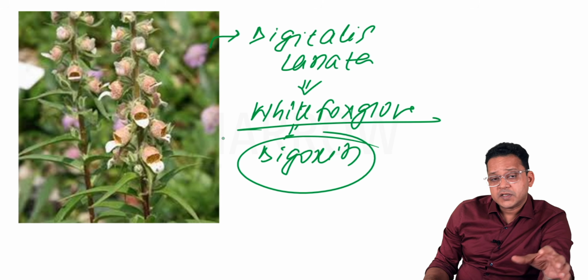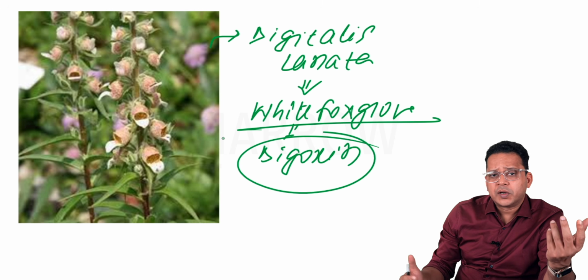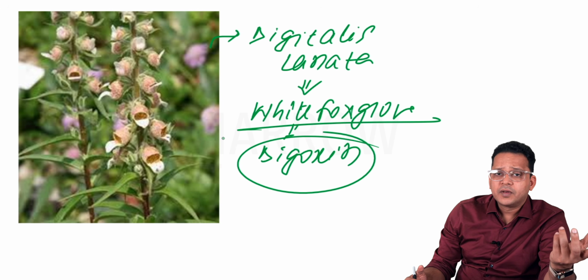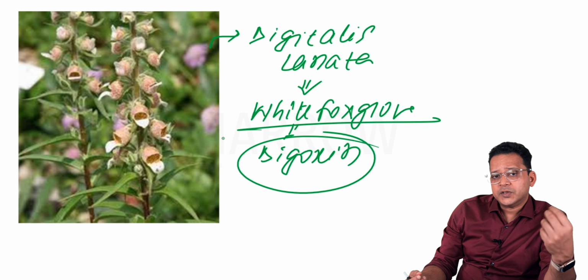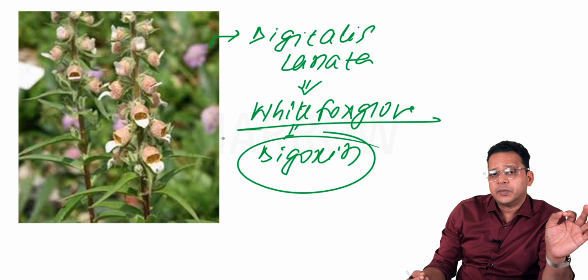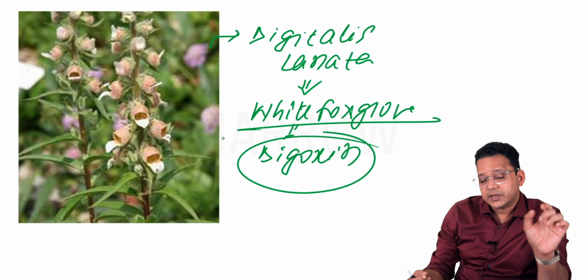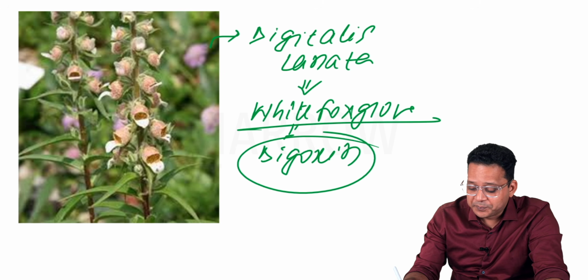Right, so digoxin, in fact, this plant is usually found in the Caucasian regions, like Europe. And this plant was usually used for poisoning as well, to kill people. Because digoxin toxicity can cause ventricular fibrillation and cardiac arrest. That is how the historical use of this plant came about.